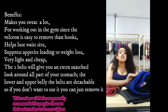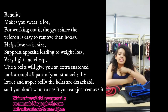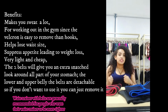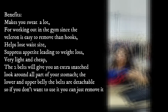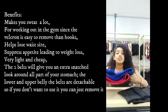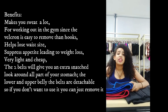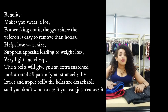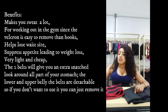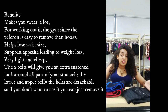Belt in general is for people who want an extra tightness. If you want to get more tighter, I recommend you to use belts, okay? And also, Neoprenes are really cheap. They're light. They're not as heavy as latex. So if you don't like waist trainers because you think it's a bulky thing, like you're not going to feel comfortable, the Neoprenes are for you, because they're really light and they're really cheap even. And they have a lot of benefits as well. So you can use these two waist trainers.